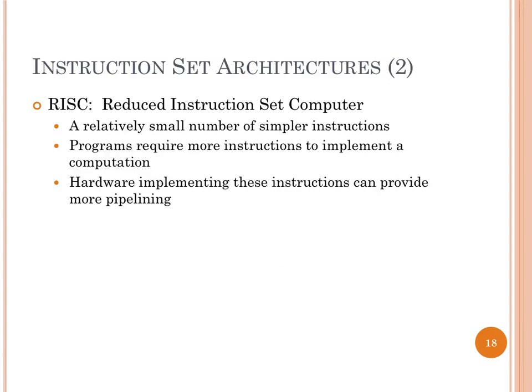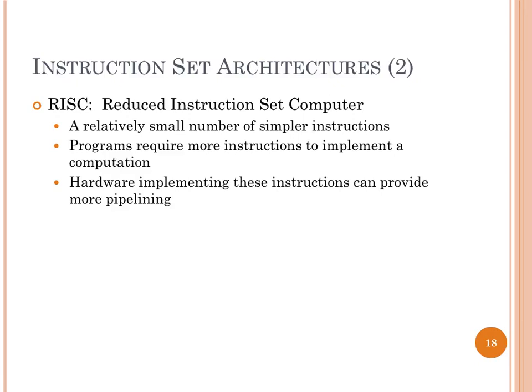On the other end of the spectrum is RISC, Reduced Instruction Set Computer. These are a small number of very simple instructions. And so you need more of them to write a program. These are more appealing if you're a compiler writer because you just have a bunch of little instructions you can chain together. They turn out to be pretty easy to optimize. It turns out in hardware they turn out to be easy to parallelize or pipeline so that I can actually have all of these little instructions going at the same time. So there's benefits and drawbacks.